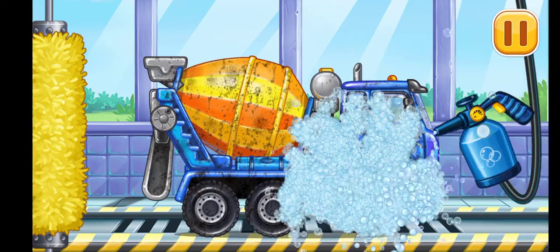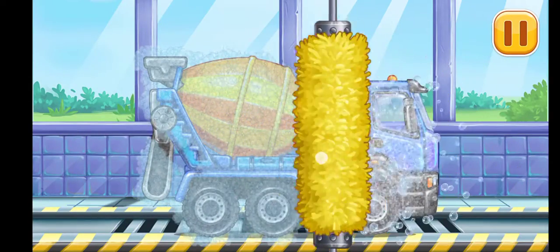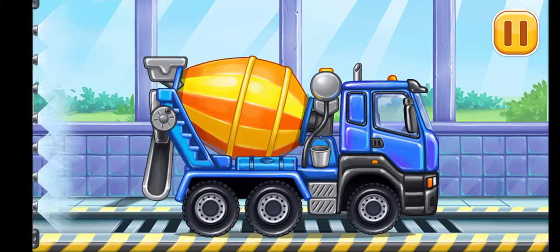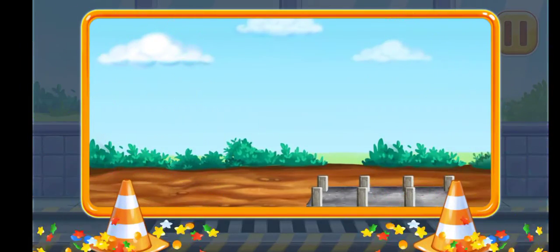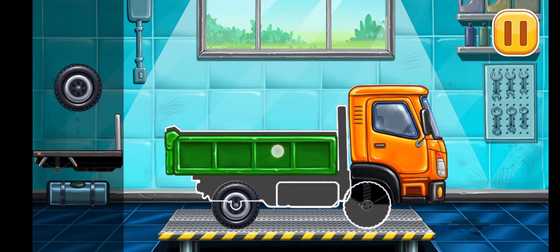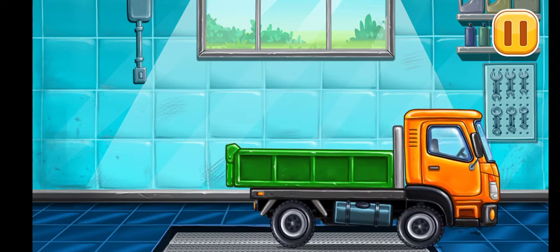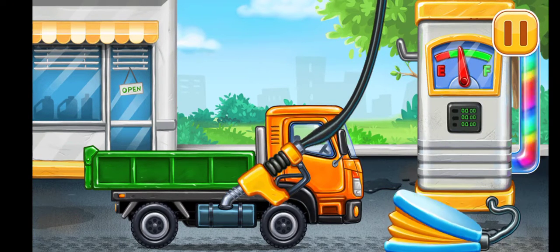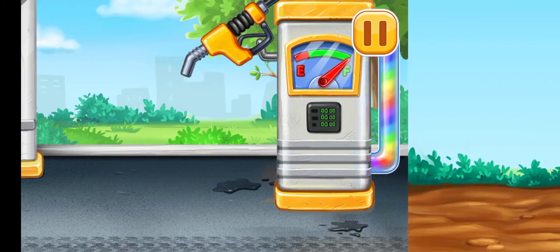To wash, cement mixer. Assemble. Drop side truck. We have to fill it. Drop side truck. Press the pump. Ready. Let's build a frame.